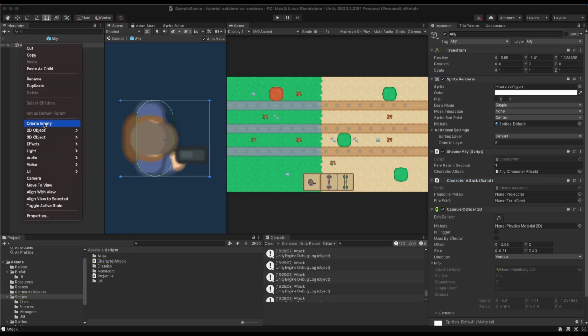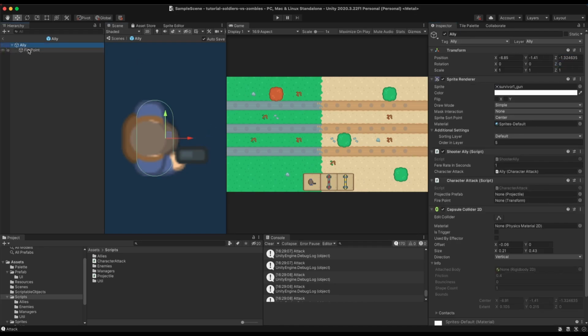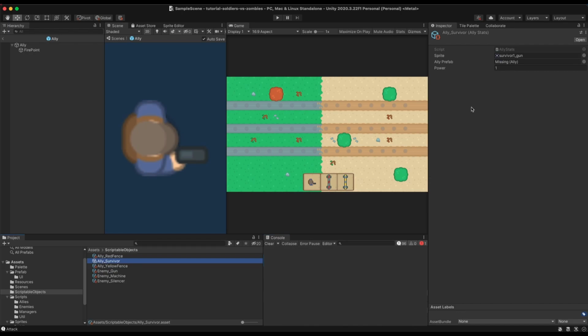I will need a new game object called fire point and move it close to the gun and change its rotation Z to -90. Okay, now let's update the fire point and the projectile in the character attack component. And the last thing before testing, as we updated the ally survivor script to use the shooter ally, the ally survivor stats lost the prefab reference. So let's open it and update the ally prefab reference.